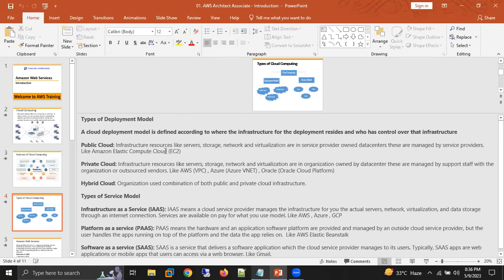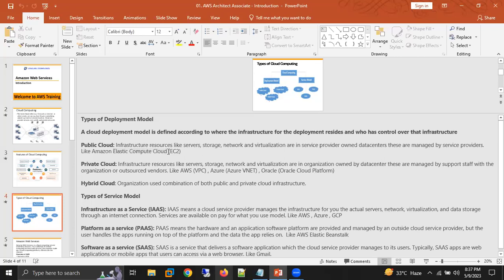In the public cloud, we get one service called EC2, the one I told you about. In our normal language, we call it a virtual machine. That virtual machine service in AWS is called EC2, and it comes under the public cloud. This EC2 is like a blank computer to us, like a server which I'm going to create on AWS infrastructure. The computer which I'm using, with the same configuration, I can create a computer in the cloud platform.